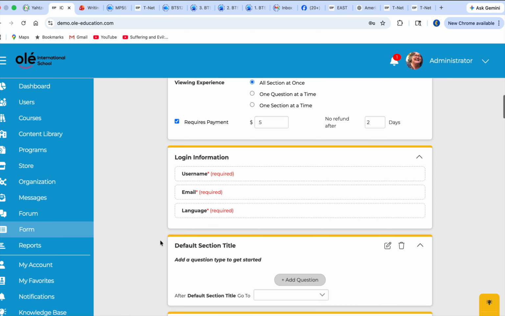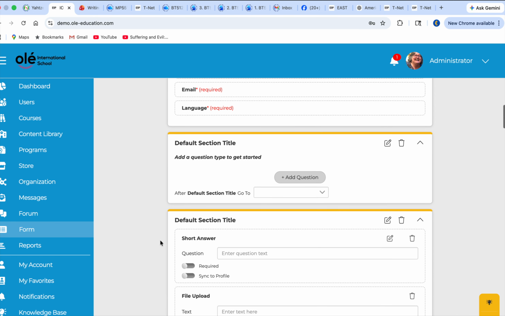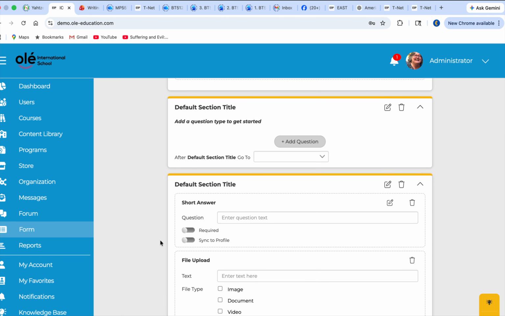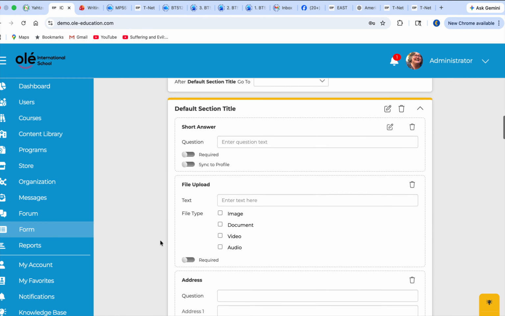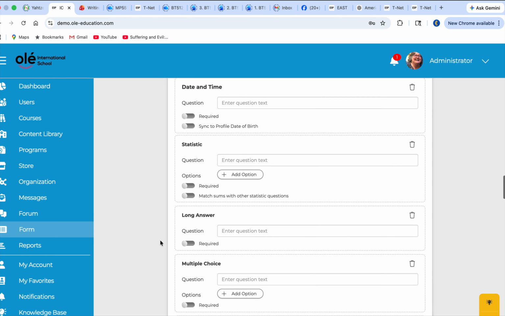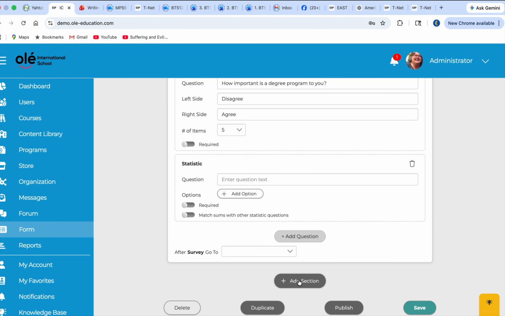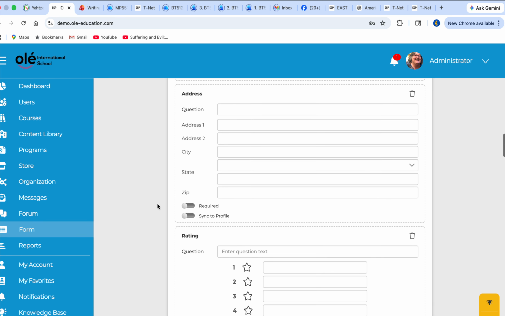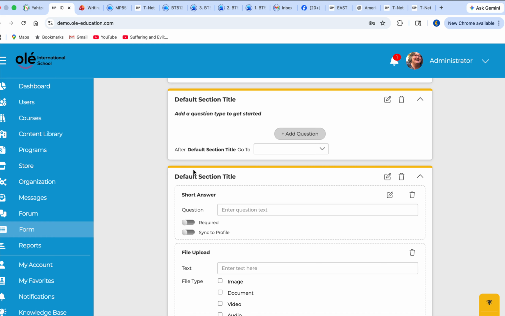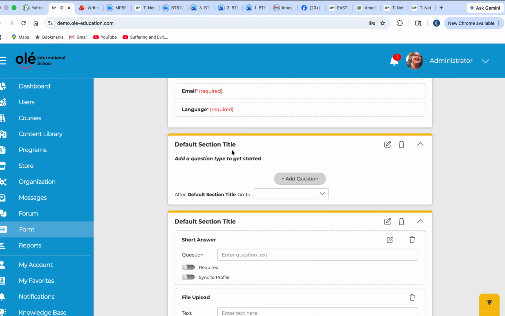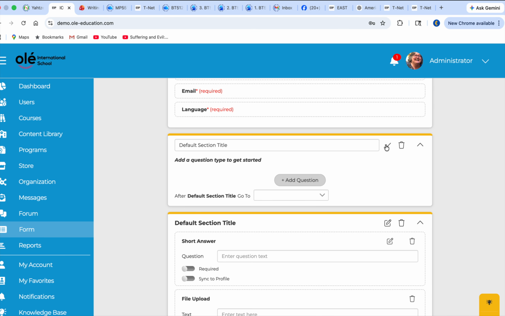You can't change it. Now when you come into this, though, the next part, all this other part, is completely optimizable. I'm going to click down here a little bit further because I've filled out most of this, but you're going to be looking at adding a section. And so when you add a section, this is what's going to come up. You see this default section title. You can go in here and you can change the name, but this is what it's going to give you.